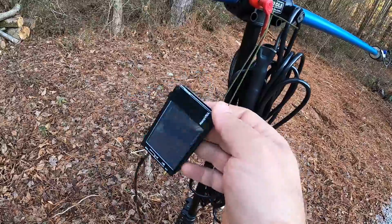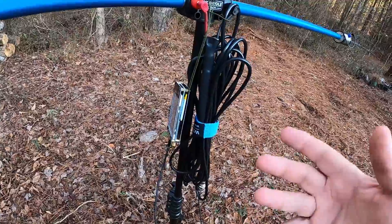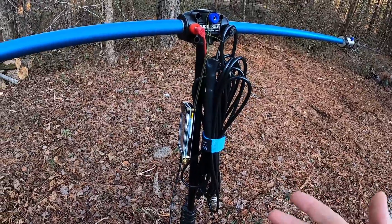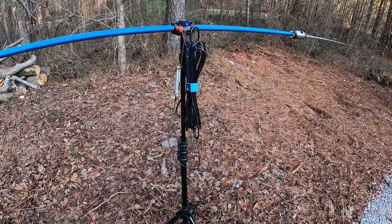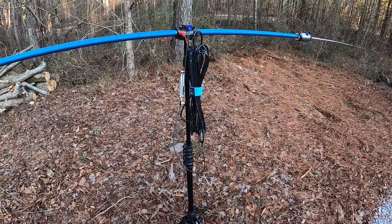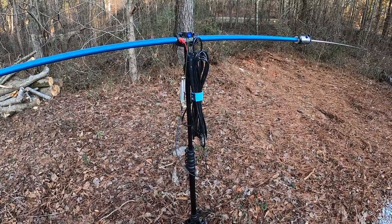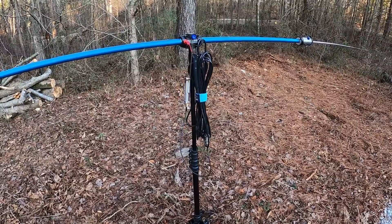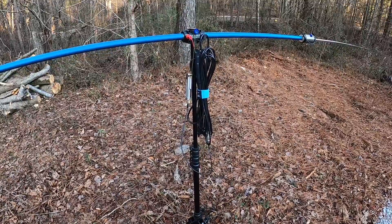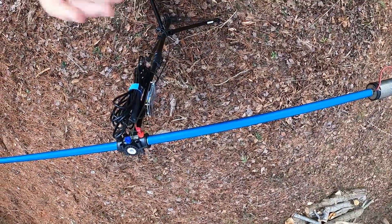What I'm going to do now is go ahead and tune this antenna. Yes, I understand that the cable is all wrapped up and under normal circumstances I would lay the cable out, but this is just a demonstration — I'm not hooking up my radials at this time. I just wanted to show you this little analyzer and how cool I think it is. It is going to replace my MFJ analyzer, at least for the field. I'm going to put my camera on a head strap so I can use both hands to show you how I tune this antenna.